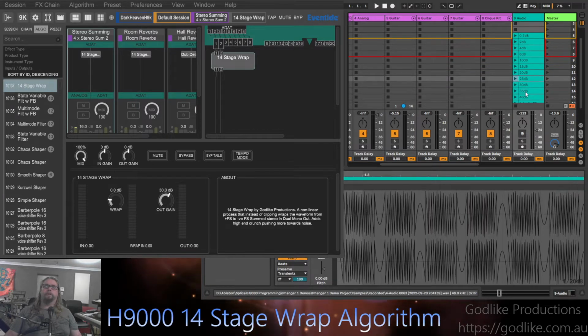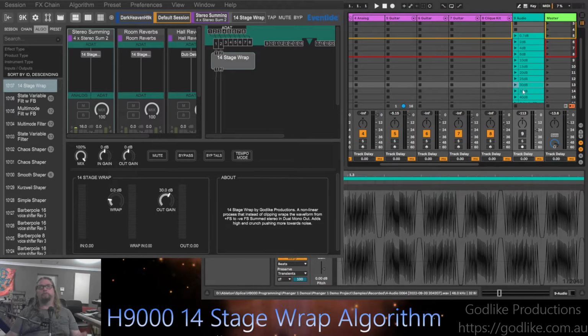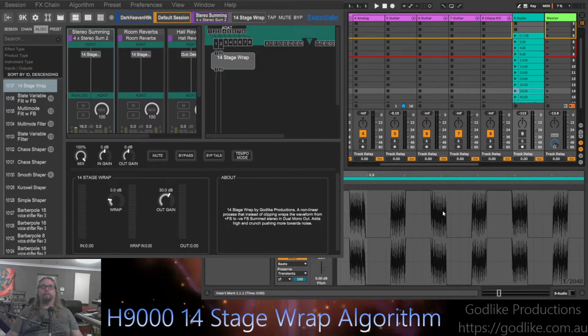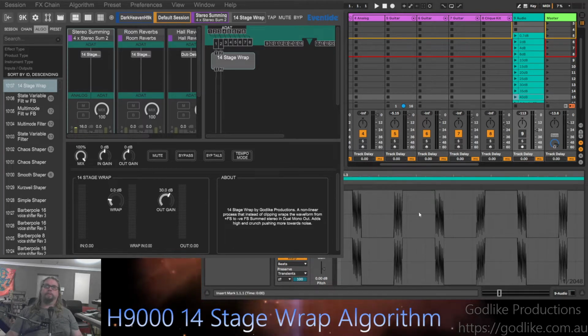When you push this high enough, you're just going to get noise because it's going to wrap a random amount. Now you'll see on this one, we've hit 30 decibels, and we've hit the 14 wrap limit, and you'll see it started to clip here. And this can sound quite nice because it can sound as though you're saturating. So it gets crunchy and then it will saturate into essentially a sort of square wave. And you'll see again, you've got these wraps here, and then it clips at the top and bottom. 40 decibels, even more so. And you're starting to now form essentially into a square wave.